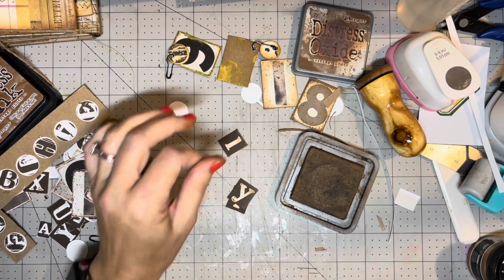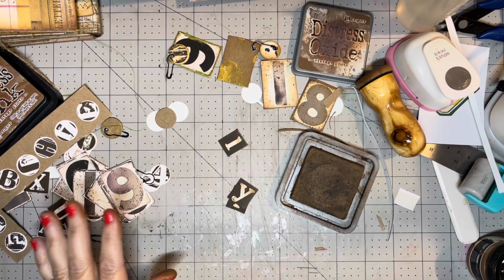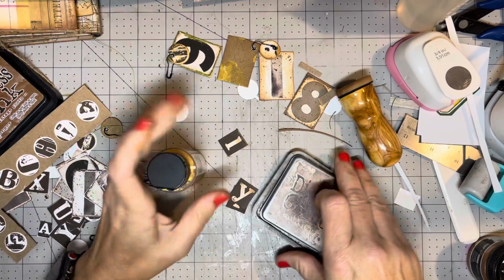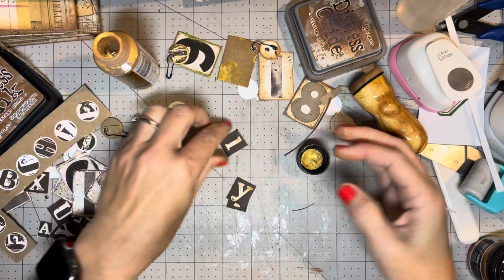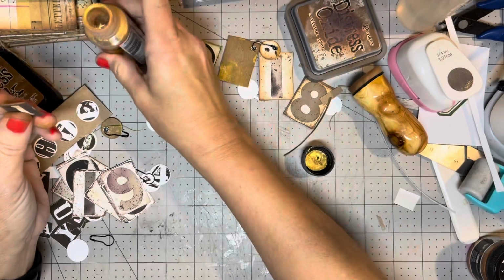Let me see. Where is my paint? I'm just going to paint a little bit along the edge, just to kind of show you. I have silver, but it's over in the drawer, and this is just what's on my desk. So this is what we're going to use. This is 24 karat gold, it says.